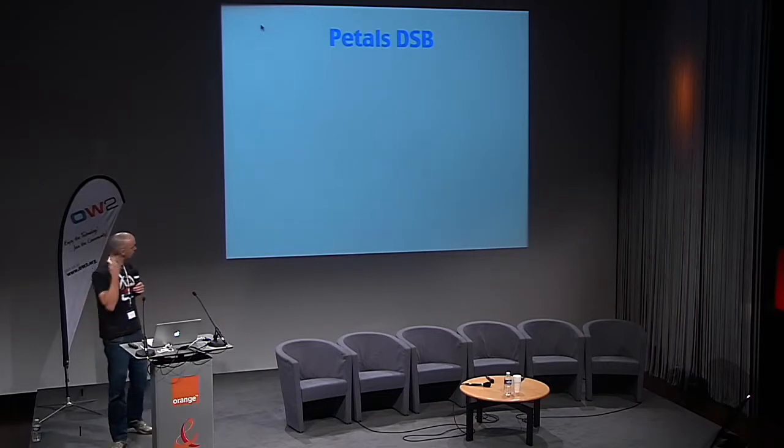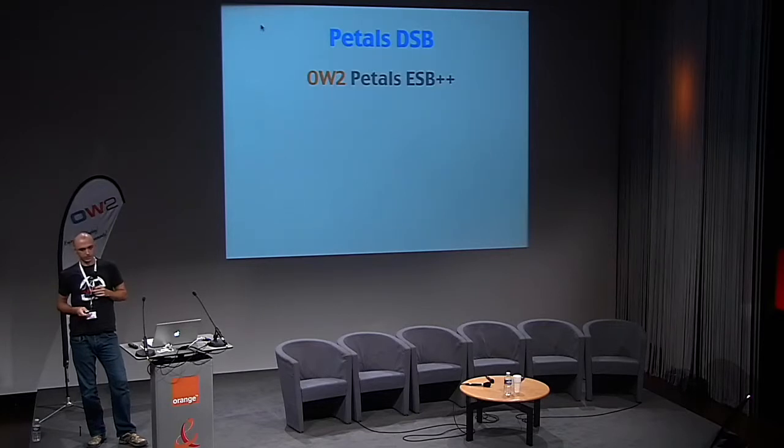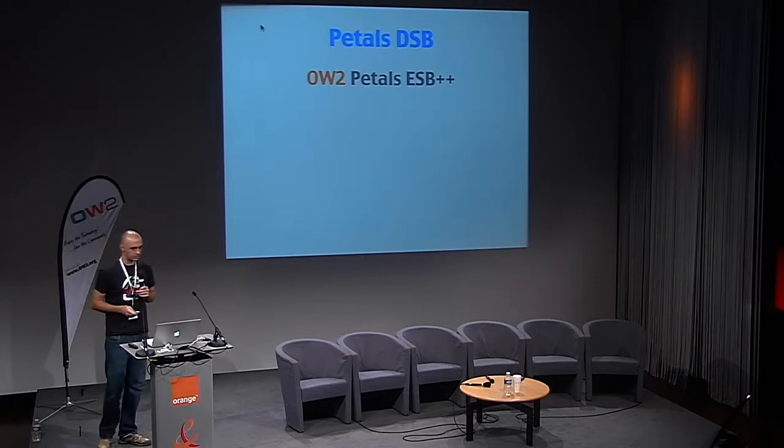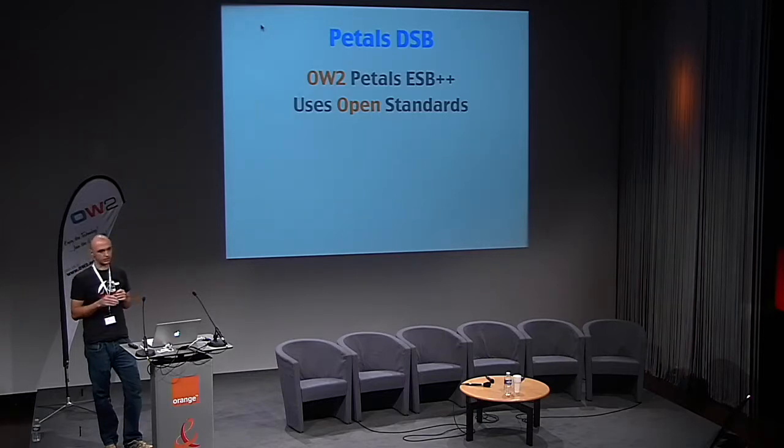So if we come back to Petals ESB, the short definition is that Petals Distributed Service Bus is an extension of OW2 Petals ESB. We mainly add things around open standards. It means that in the standard edition, the Enterprise Service Bus uses protocols to communicate between nodes which are not so open and so internet friendly. So we added some.